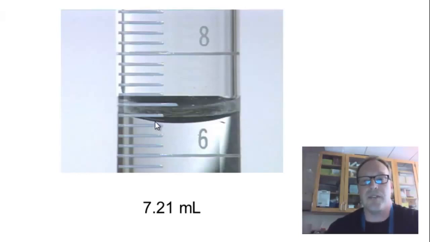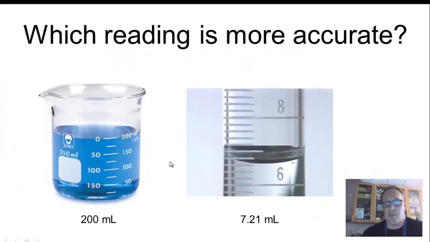And what we do is that we read from the bottom of that meniscus. Now, clearly, this bottom of this meniscus is below this point, which is 7. So I know this isn't accurate. So what we're going to do here is read this more carefully so that we can be both precise and accurate in our measurements.